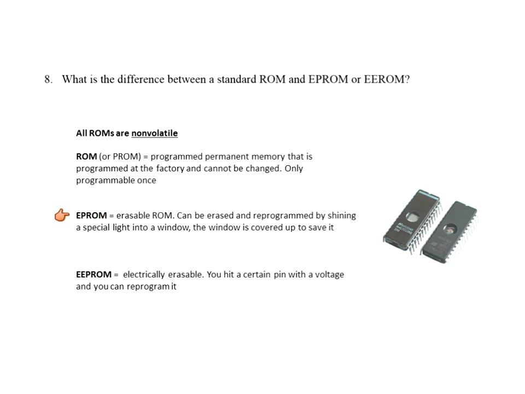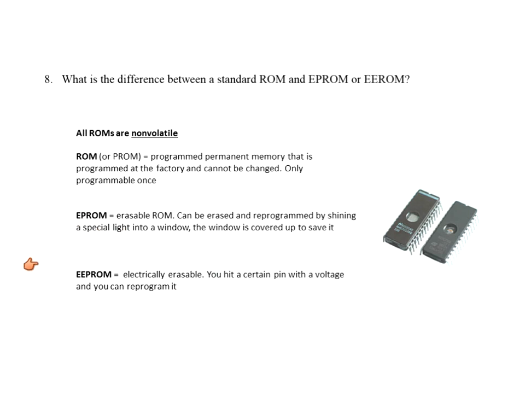Here's an example. In a control system, I might have a set point of 100 degrees, and I want something to turn on above 100 degrees and shut off below 100 degrees, or vice versa. Let's say the set point is 100. Now, I might want to change the set point to 120. So I'll peel this paper off the top and shine light in there and reprogram it to be 120, then cover it back up. But it's still ROM. It can't be erased unless I erase it with that special light that shines in the window. So typically, an EPROM can be identified with this little window on the top.